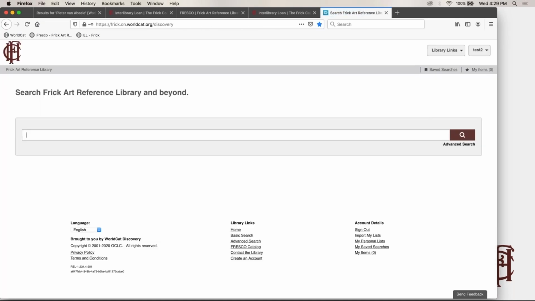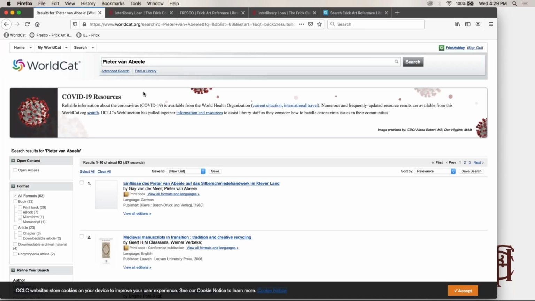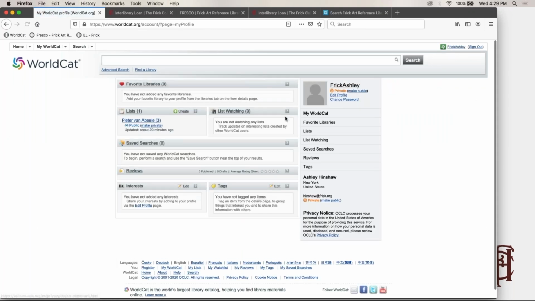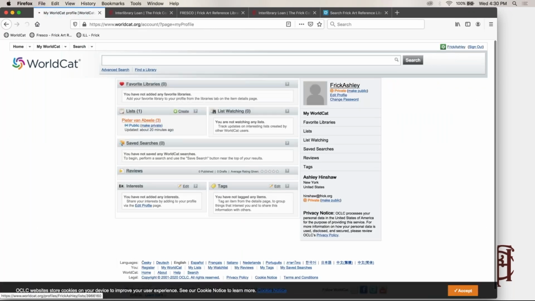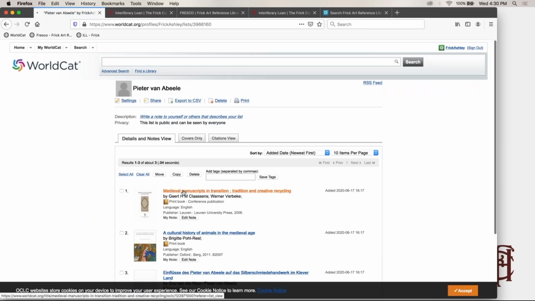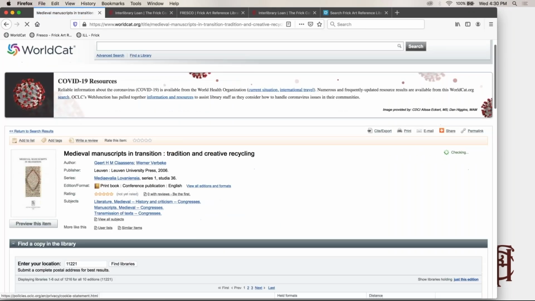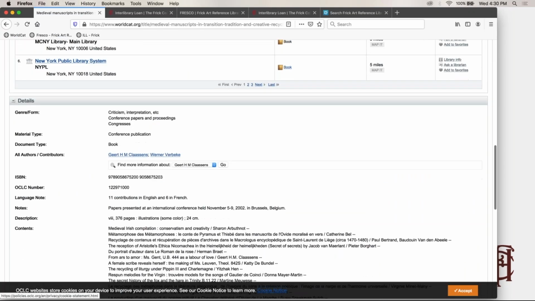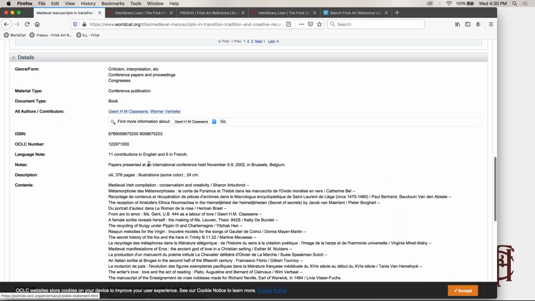Okay, so you can see here, this is our Worldcat landing page. So it essentially is going to search our subscription Worldcat database, but we don't want to start all the way over because we just spent all this time locating these really wonderful resources. So because we took the time to create a profile, I can go straight here, check my list. This wasn't the right person that I was looking for, but I did find some of these chapters very interesting, so maybe I want to read one on my own.